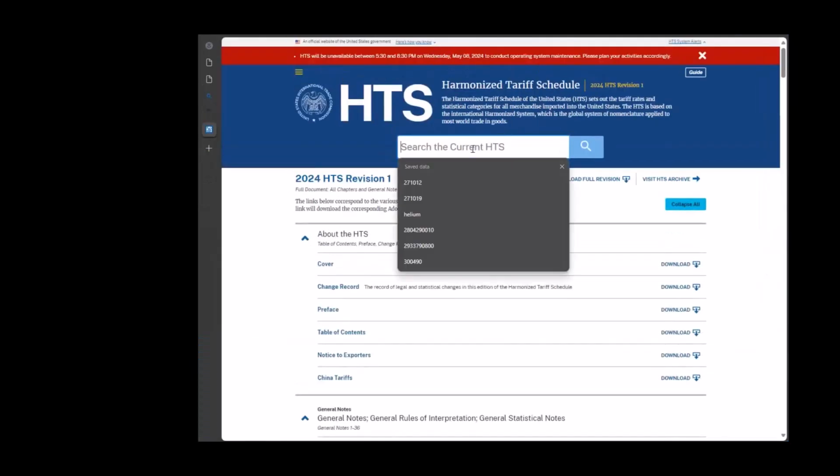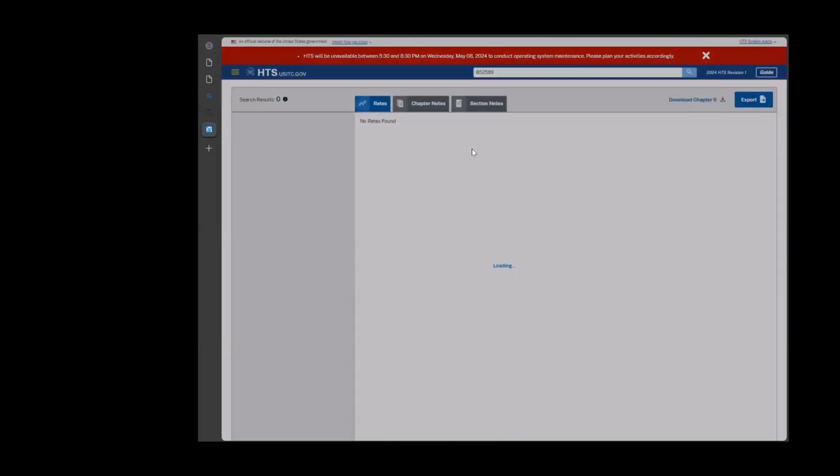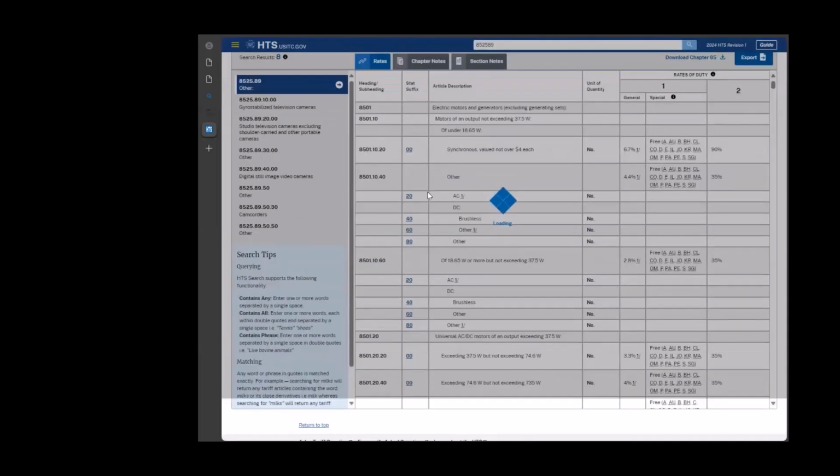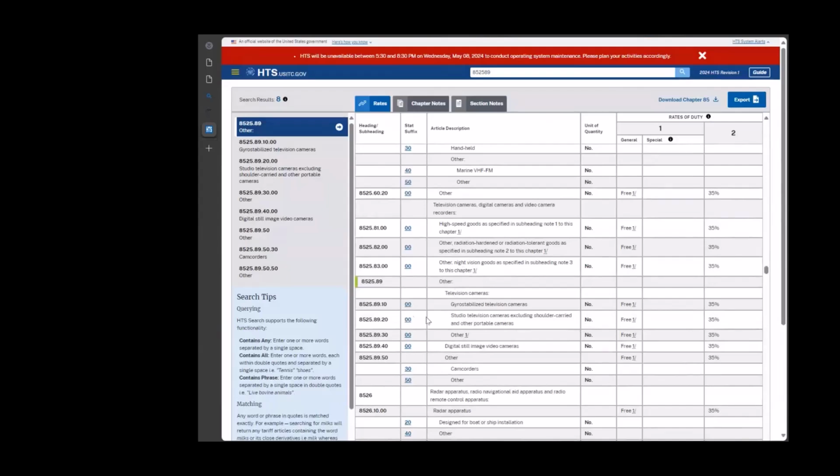It could have been an old one, or it could have been an HTS code, an import code. So yeah, and I think our company has a bit of a learning curve right now in that area, so that's why I was asking about it. So here, this is HTS. This is used to classify imports. You can see 852589 1000 right here is gyro stabilized television cameras.